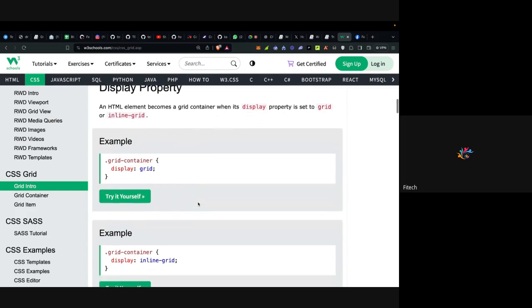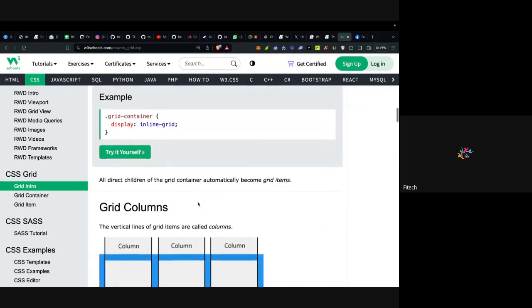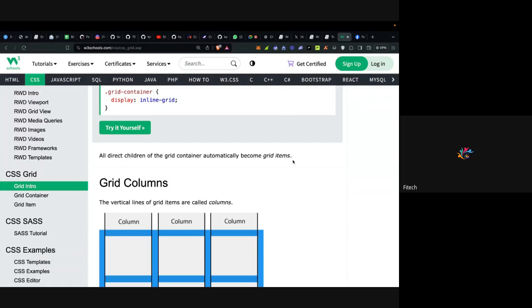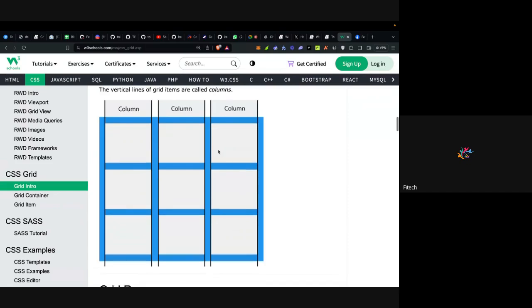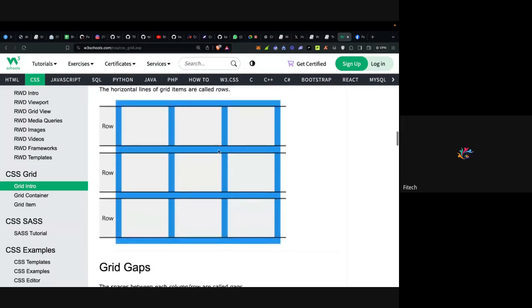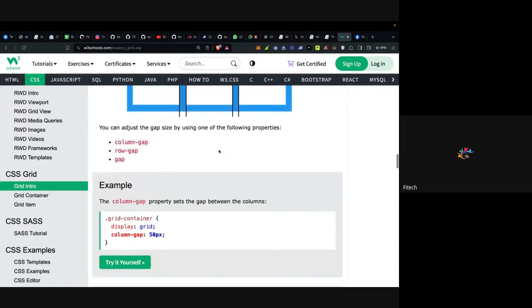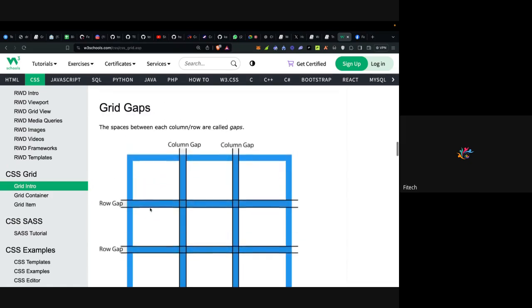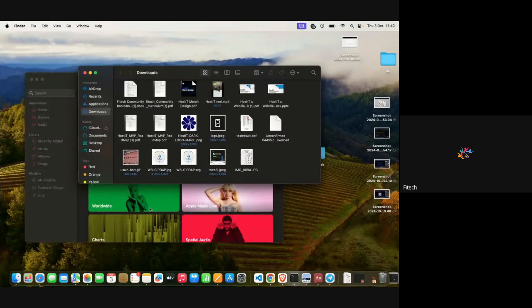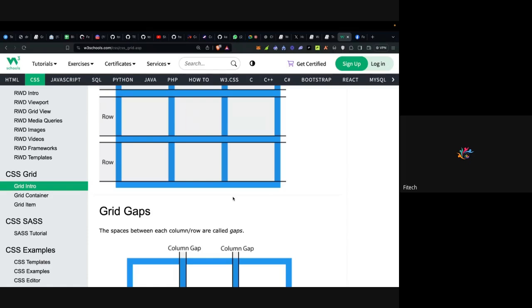Okay. So grid or inline grid, all children of the container automatically become grid items. I'm working based on this, right? Yeah, template columns, very important. So the column specifies how many columns I want this to be arranged in inside this place. Do I want this arranged in 3 columns, 2 columns, 4 columns, 5 columns? And then the grid will determine how that would be, right?